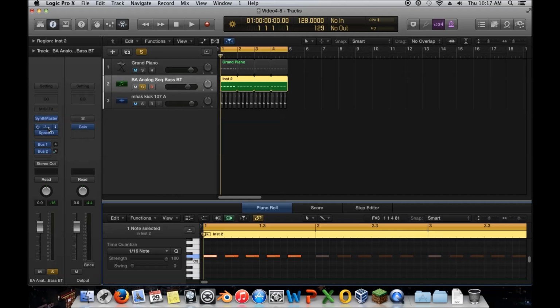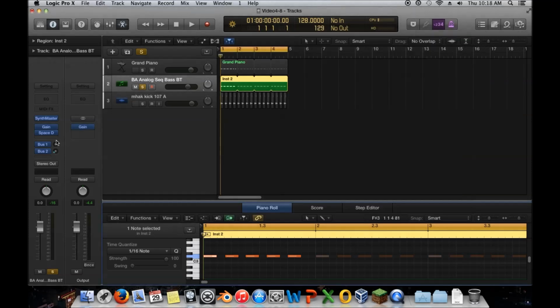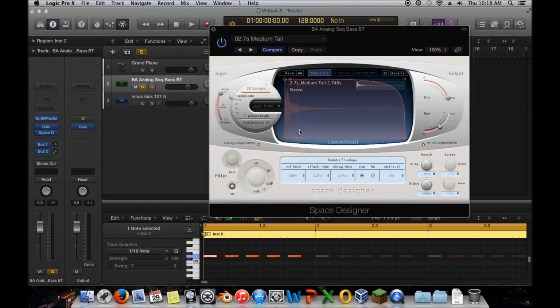In terms of implementing it in a mix, I do have a few suggestions. The first one being that I do not think you should put a reverb plugin on every single track, and that means two things. First of all, not every track needs reverb, and also it consumes the CPU processing power quite a bit if you have so many reverb plugins.